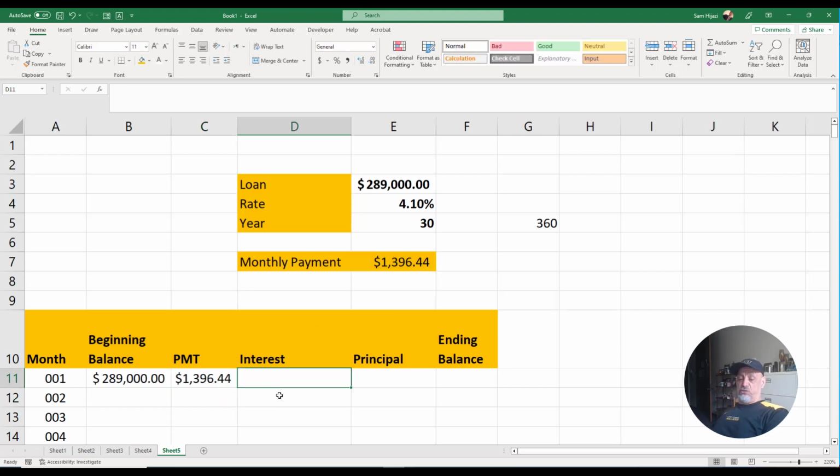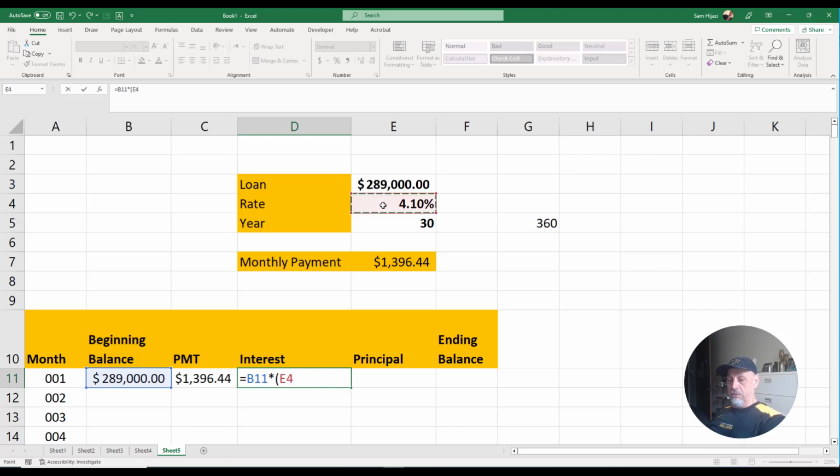And now, how much interest are we going to pay at the beginning of the first month? It's going to be the amount that we borrowed multiplied, open parentheses, the rate, which is the yearly rate. Since it's going to be staying there, and I know I'm going to use the fill handle later, I need to prevent that from moving to the next cell. It should be the rate always on E4. I need to lock it as well, and that is divided by 12 to give me the interest that is going to go out of the 1,396 toward the payment.